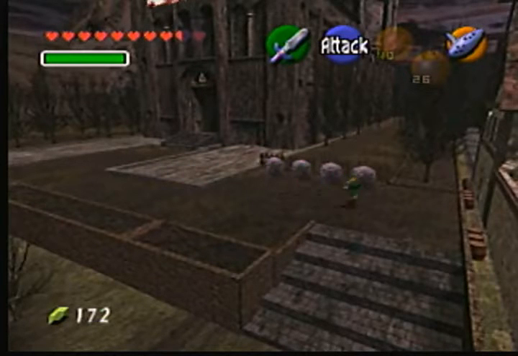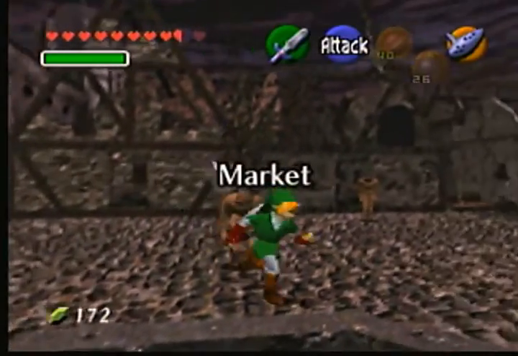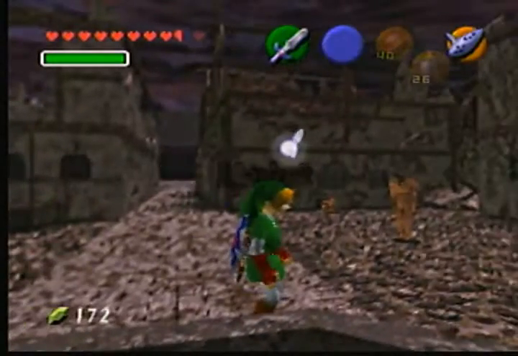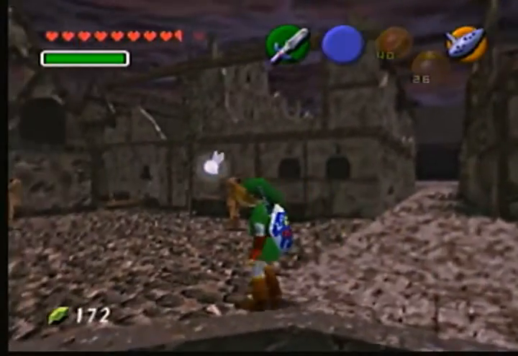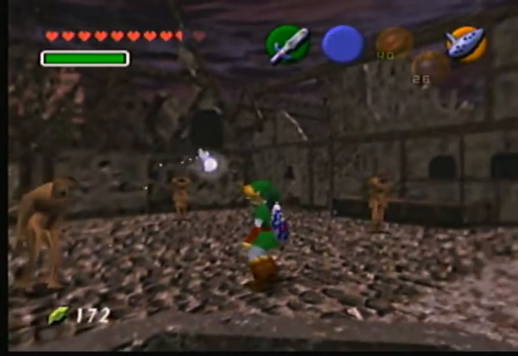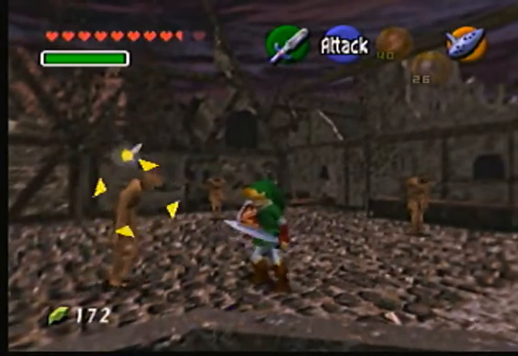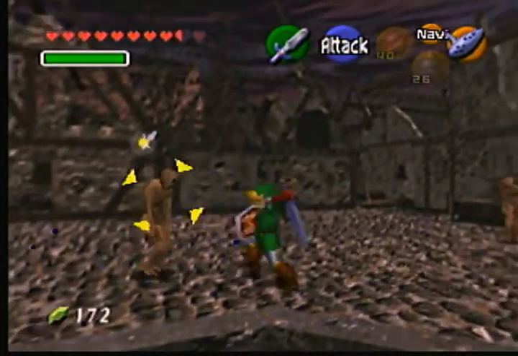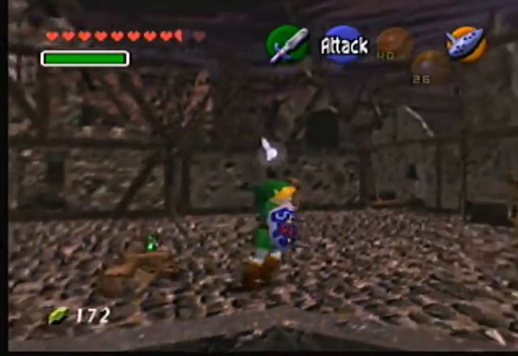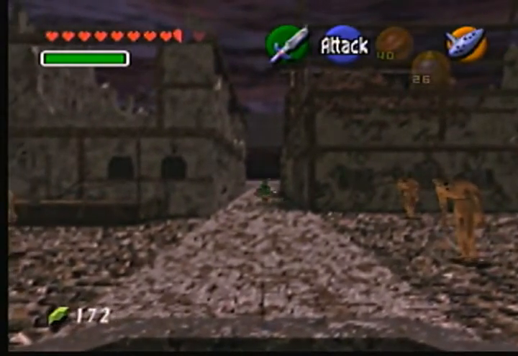Kakariko village. God, I always call it the wrong name. Anyway. So, you can see Hyrule Market's changed. Everyone's gone. All that's left are these Redeads. Yet, if you look at them now they actually don't paralyze us. And our Master Sword does double the damage of our Fairy Sword, or Kokiri Sword. So, that's nice. It's nice that they don't paralyze us anymore.